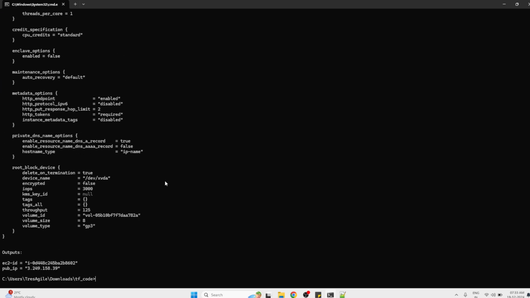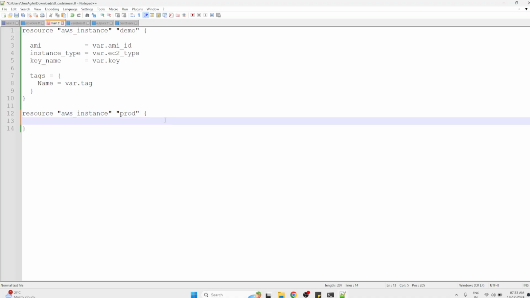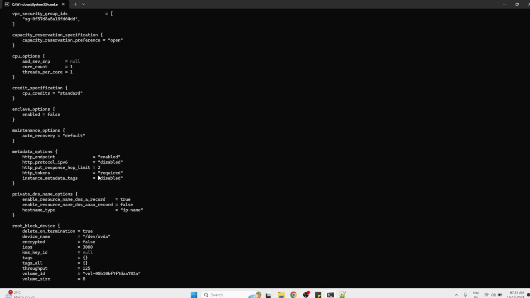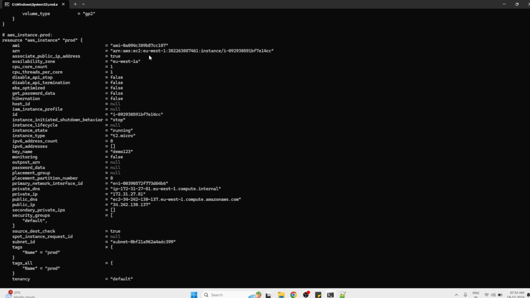Like this, we can import n number of resources. N number, I'm telling you, n number. There is no limitation. So once it's imported, you can update the configuration. No worries here. Like the AMI. What is the AMI? I don't know. Let's see here. This is the prod, right? Yeah, this is prod. The AMI is this one.